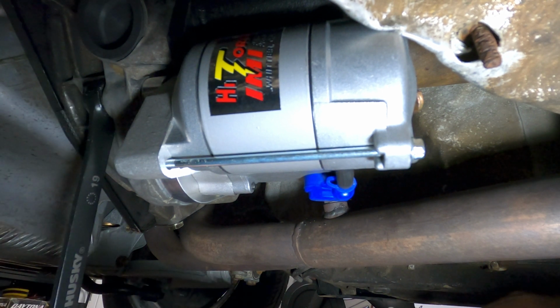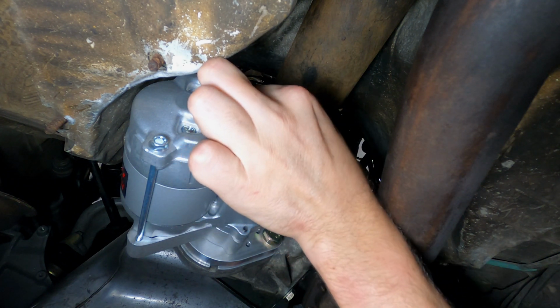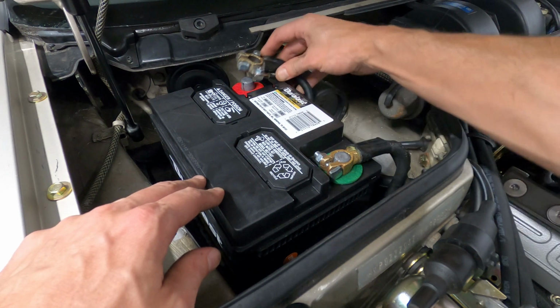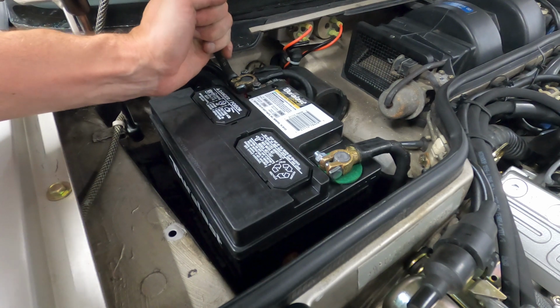Now that the new starter is properly installed, the electrical leads can be reconnected and tightened down as well, and once everything looks good below, the battery terminals can be reconnected in the engine bay. With everything installed and reconnected, let's see how the new starter sounds.